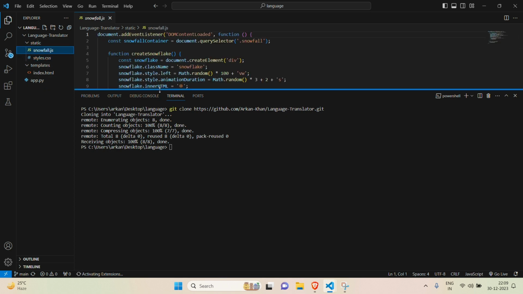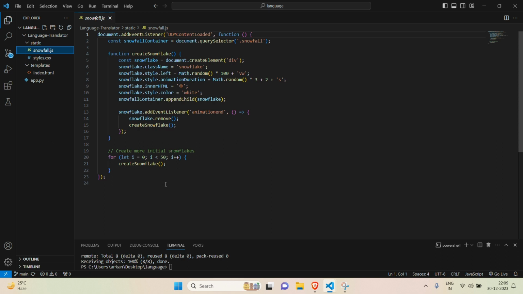About the snowfall, I have implemented this using JavaScript and not using a PNG. It is only a special character, we can say, here, and it is simple to implement. You can just check it. The first line says that this function will run only if the HTML page is loaded.